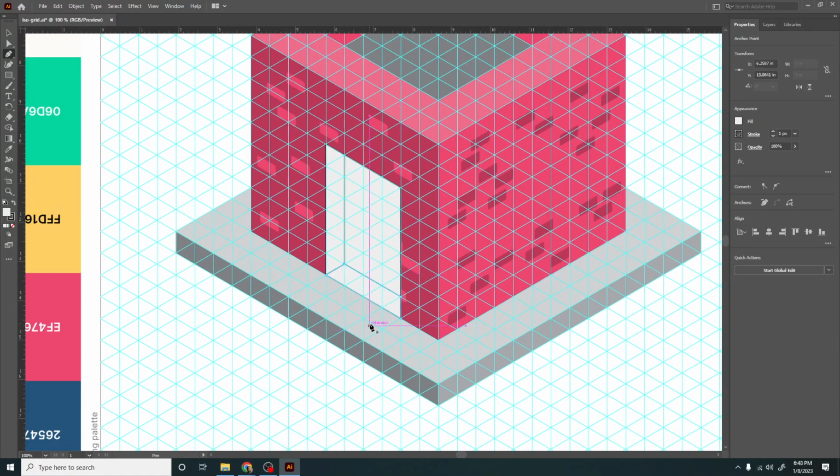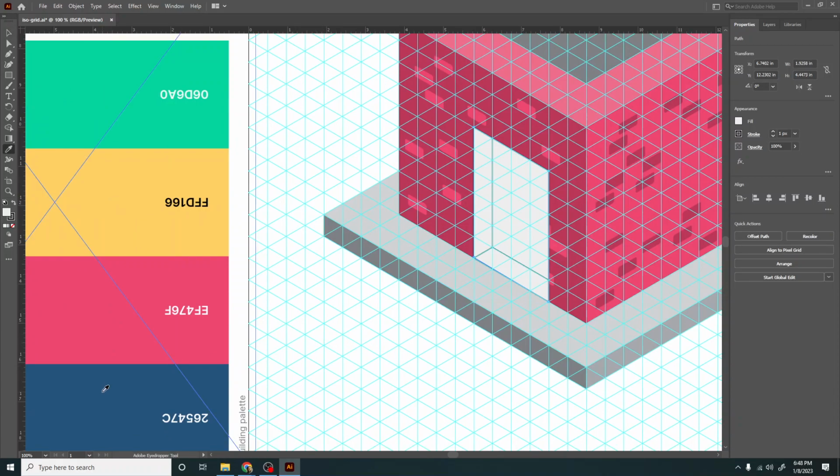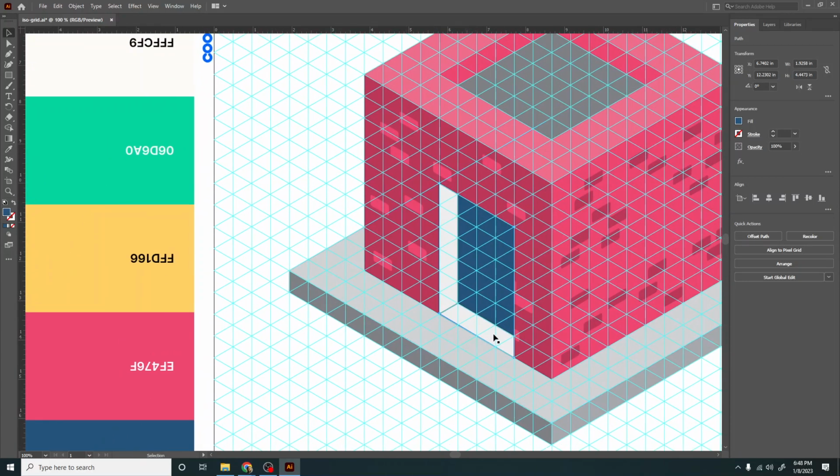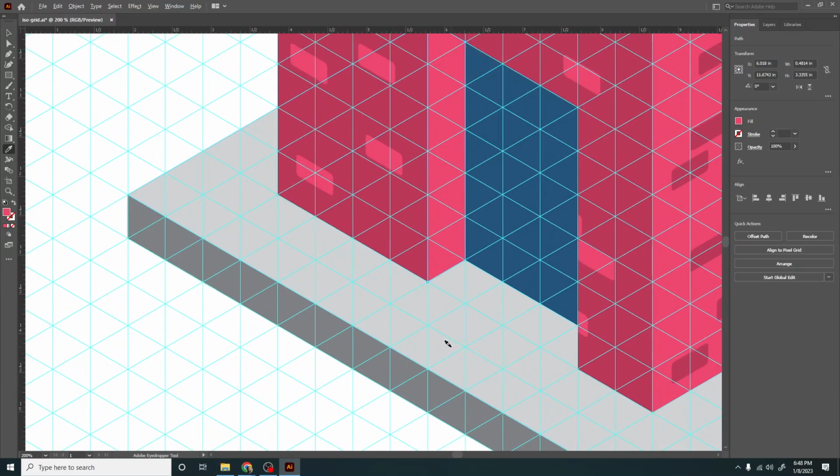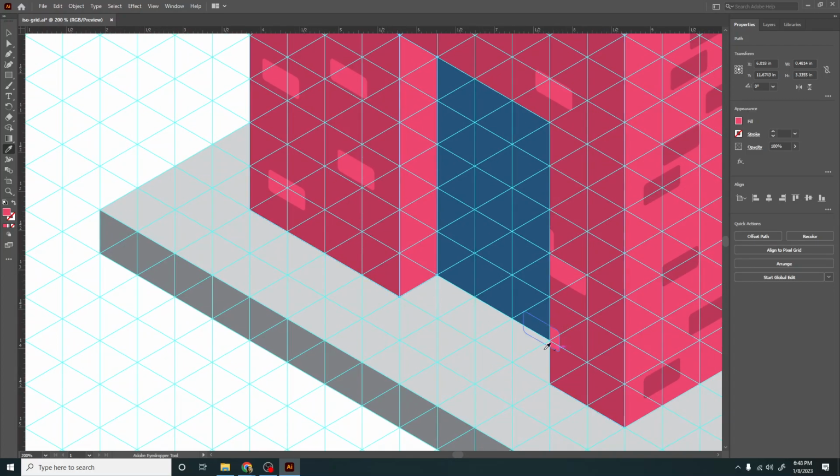Now let's grab this door shape here and change it to this color. And let's grab this shape here and change it to the sidewalk color. And let's grab this little insert there and change it to this color. Okay, you can see right here we have a couple of little half bricks here or there.